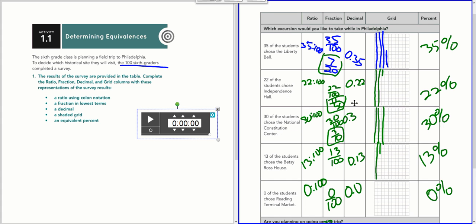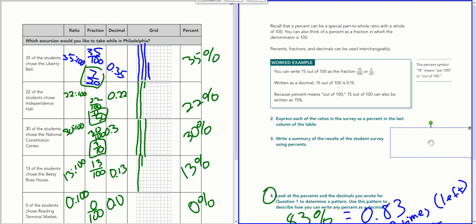Okay, so basically we did that throughout here on this table. It's basically just showing different representations. They all are equivalent. They all come back to the same example, the same situation. All right, and we looked at how you can get from a fraction and then write it as a decimal. And then we can change this into a percent, because percent means out of 100, right, because they are all related. Okay, then we look for a pattern here.